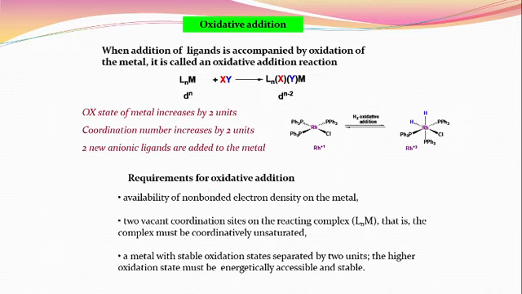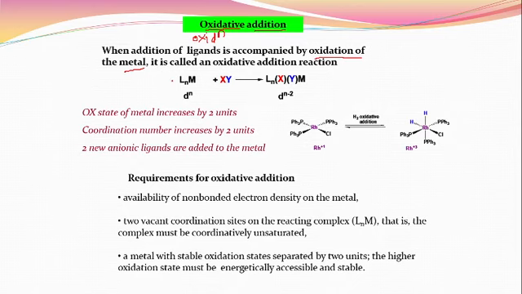You know very well that the word oxidative addition itself defines it. Oxidative means an oxidation reaction takes place, and addition means there is an addition of ligands in the reaction. When the addition of a ligand is accompanied by oxidation of the central metal, that is called oxidative addition. Whenever the central metal increases its oxidation state, that is oxidation. So in an oxidative addition reaction, the central metal is oxidized by increasing its oxidation number.